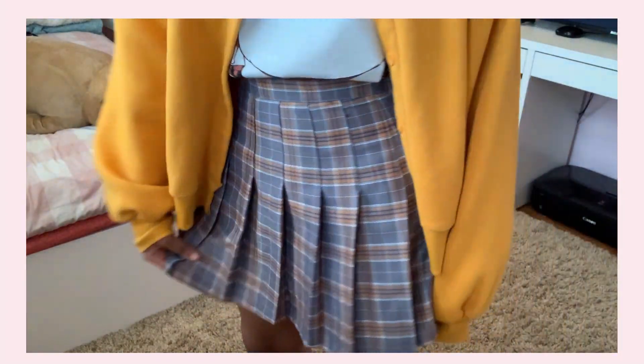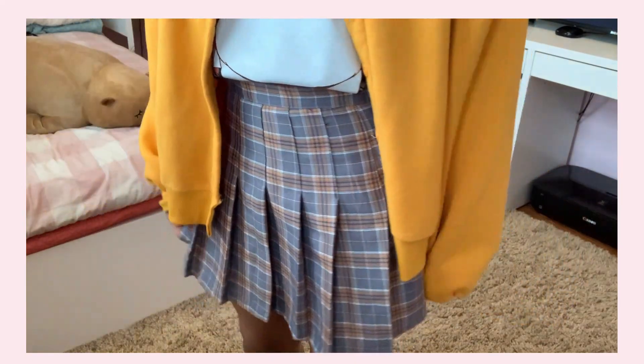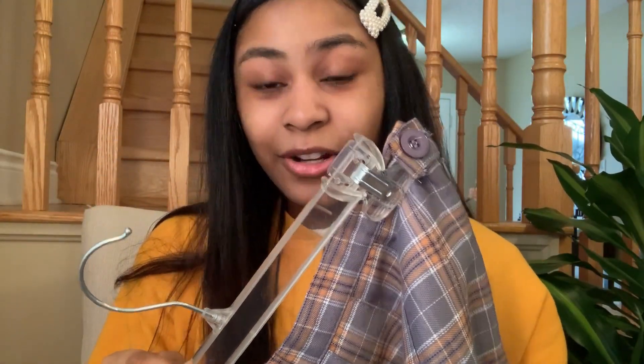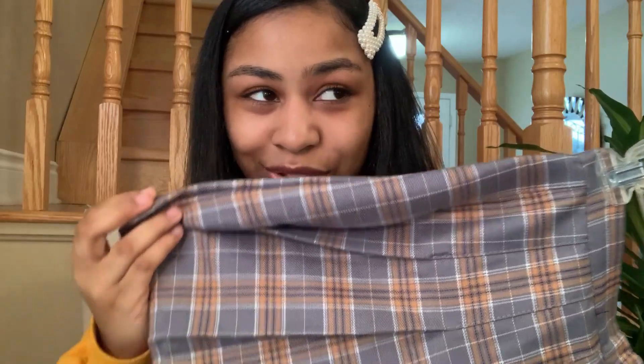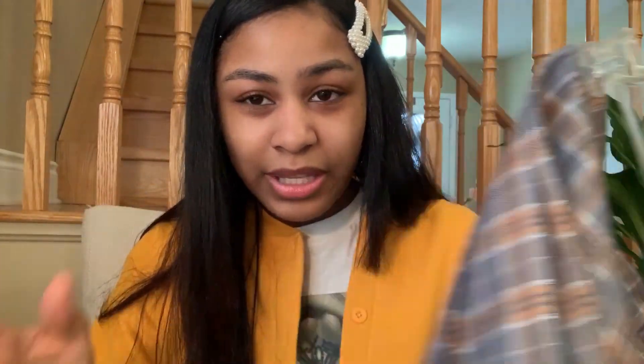Like I mentioned before, I also got it in gray. Now that I cut the shorts out of it, you guys can see it's just super thin and flowy. Also, just a warning — these are very, very thin, so if you are taller, I don't really recommend it. But if you are willing to wear shorts underneath after cutting them out, then you're okay.